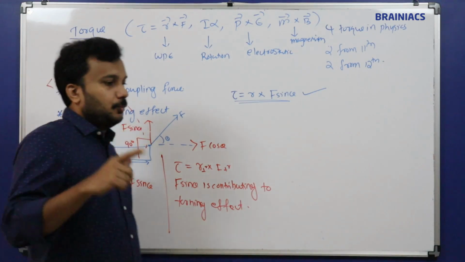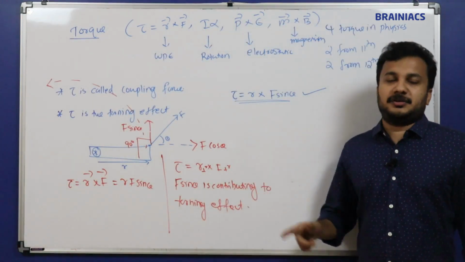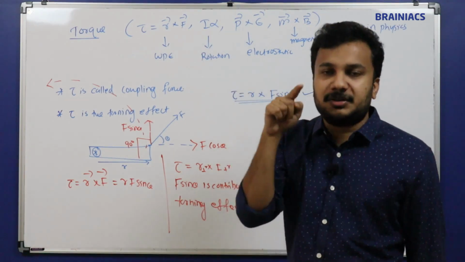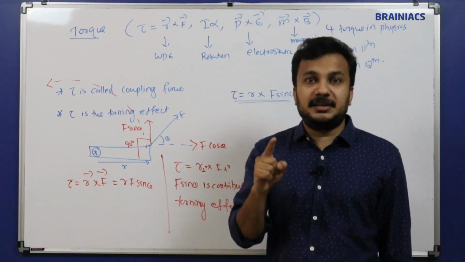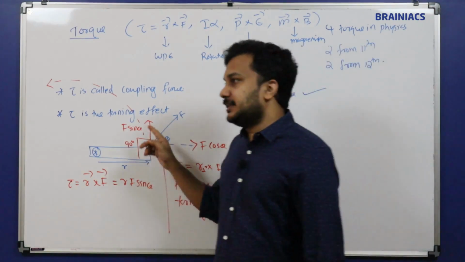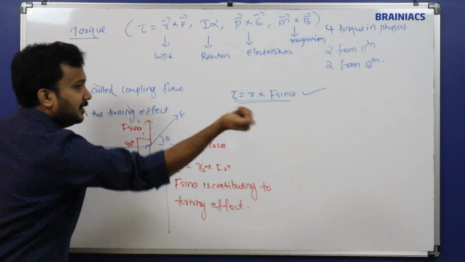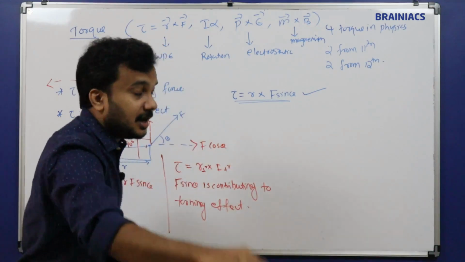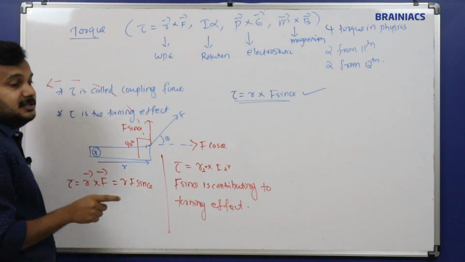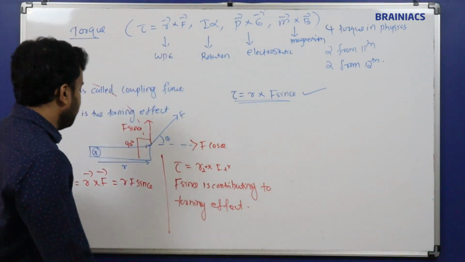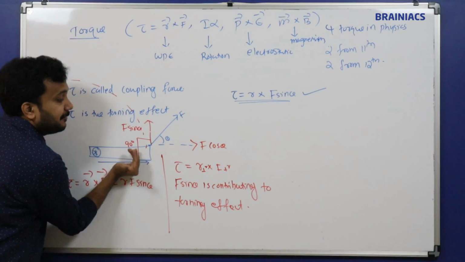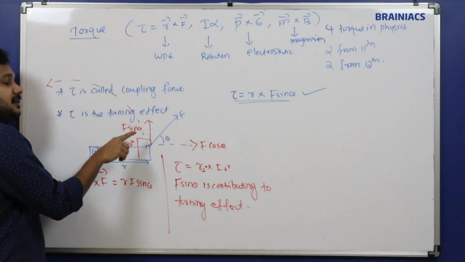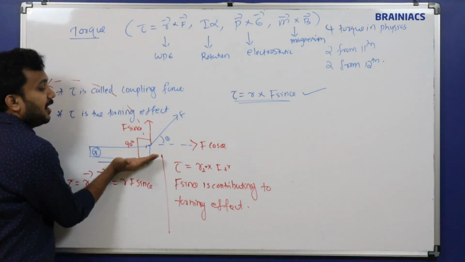So in this case, I am asking you one question. What is the direction of torque in this case? As I told before, it is always the cross product of two vectors. To find the direction of the cross product of vectors, the easiest way is to use the right hand palm rule. So right hand taken, first I will place my palm in the direction of R cross F. It's not F cross R, it's R cross F. R is the direction acting from the hinge. F is the force which is contributing to the turning effect, F sin theta. So I will fold my other four fingers like this.